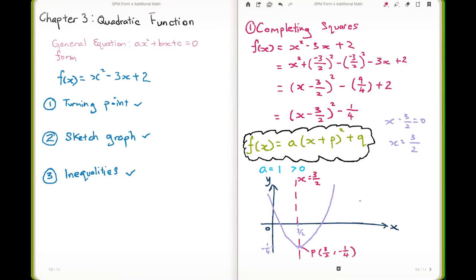You might need to rewind to the previous minutes to look at this portion, this part, and this part, so that you have these two parts. This here to here is important. Now next, I'm going to show you how to sketch a graph based on this equation.